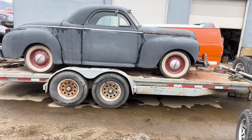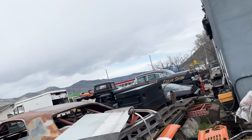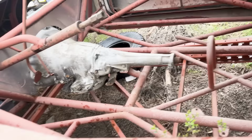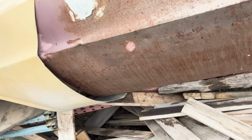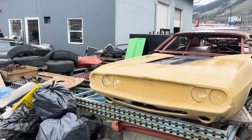Nice Challenger. Wow. Where'd you get that? Did you ever see the front clip that I got for this? No. This is crazy. This is what I sold James for next to nothing, because he's such a good guy. But look at this. So I got this off of you with no front clip. Remember that? This is fiberglass. Yeah. About a month after I got it, this came on Marketplace. I talked to the guy and made a deal, went to Vancouver, picked it up, brought it back here, and I swear that this was for this car at one point.